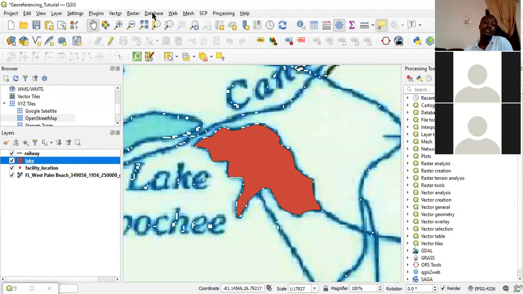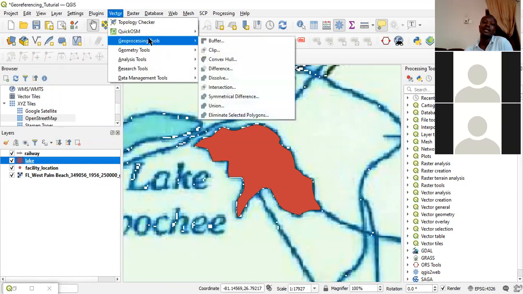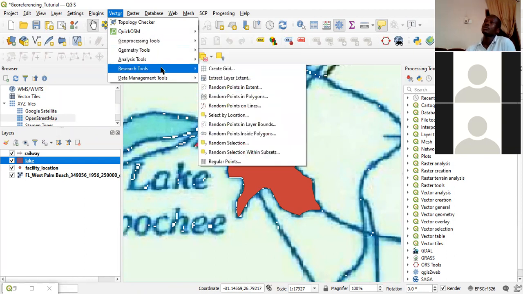In fact, you can do buffering and everything, go to vector, processing. We can be trying all this, but before we are aware, time is just gone, and union, overlay, intersect, all this. If you don't teach the theory, people don't understand what you're doing practically, and you won't know what questions to ask during the exam. If you teach too much practical, not good. Too much theory, not good. So for now, take this.